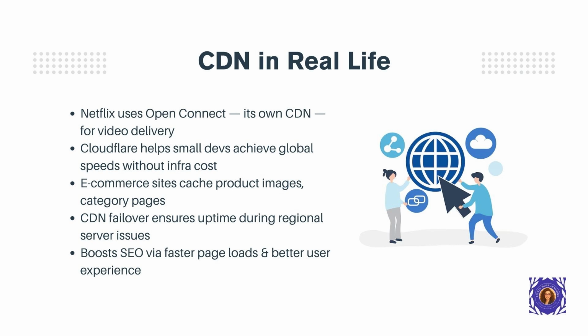Netflix, a global streaming giant, famously doesn't rely solely on third-party CDNs. Instead, it built its own highly optimized CDN called Open Connect to efficiently deliver its massive video library to millions of subscribers worldwide, placing servers directly within ISPs' networks. Cloudflare empowers even small developers and startups to achieve global speeds for their websites and applications without the prohibitive cost and complexity of building out their own distributed infrastructure.